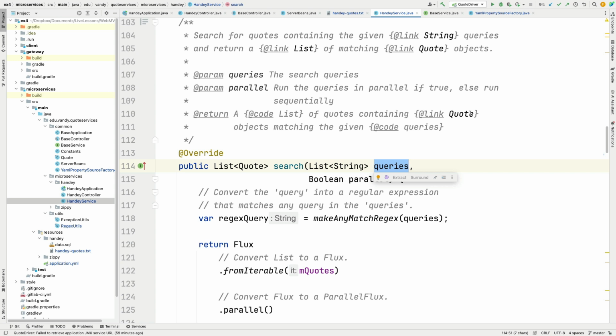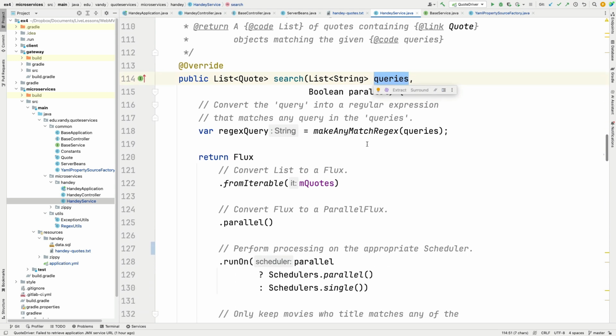They're going to be regular expressions, and these queries, I'm sorry, they're not regular expressions. They're just good old strings. And we're going to look up to see what might match in the list. So remember, this is the Handey quotes list. So we might look up something like bowling or grandpa. There's a bunch of funny quotes about grandpa. So we want to see if we find anything that matches. And we're going to either do this in parallel or we're going to do it sequentially. This gives us a chance to look at some really fun regular expression code.